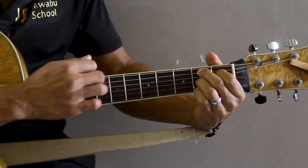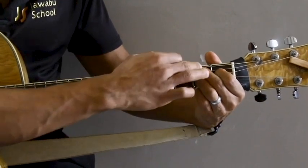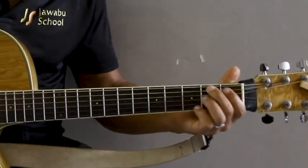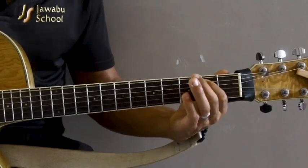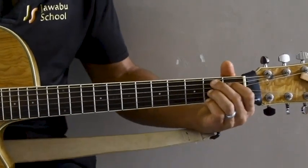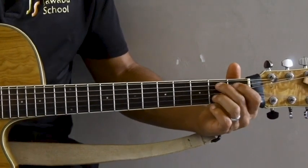And you strum it from where? Not from the low E string. I'll say it again, not from the low E string. You strum it from where that middle finger is on the A string. Alright, so let me play from that second E part. So we go E, A, G, E. E, G, A, B. Strum it twice. After you strum it twice, you go G, A, and hold an A7.